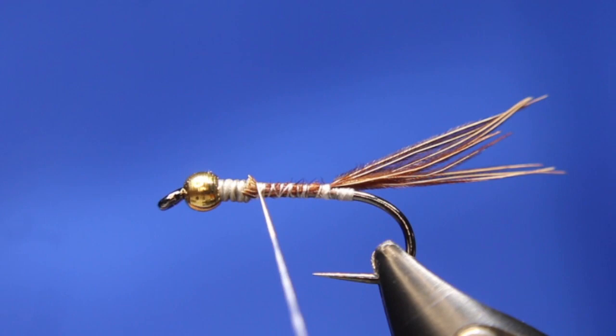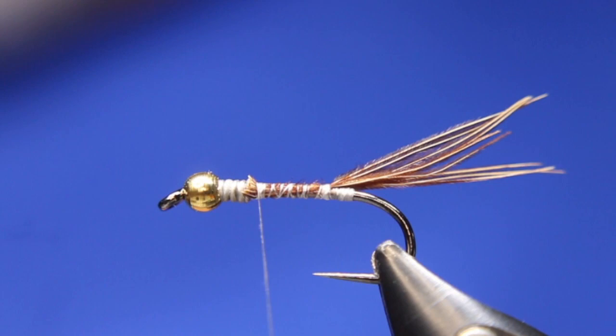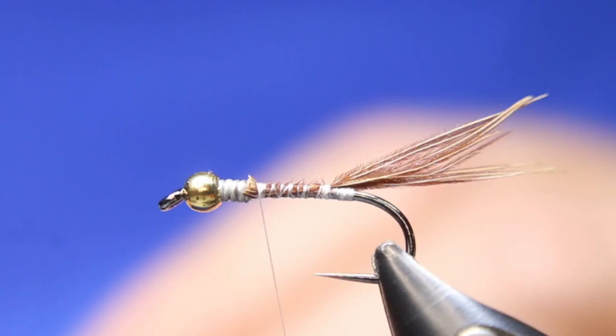Come back. Now, like I said, I'm going to change my mind. I'm going to go with actual wire on this one, 0.2 silver. I was going to go with that stretch, but I was actually thinking of doing one with body rib as well.